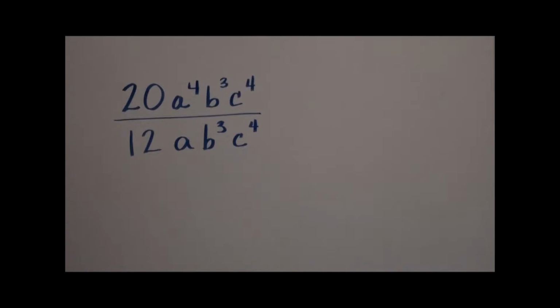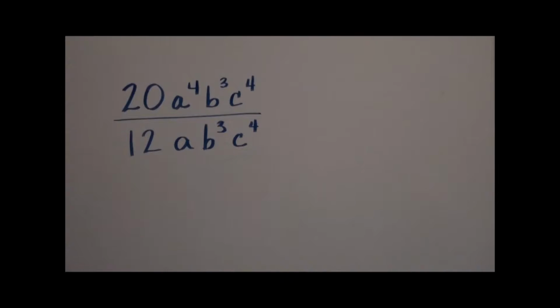Okay, in this problem we are again simplifying or reducing this fraction. Now we have variables with powers in the fraction in both the numerator and the denominator. So we're going to write it as a product of factors again. Before you go writing out everything, the first thing I want you to do is look at what you've got. This is c to the 4th divided by c to the 4th. Those two are exactly the same. The same variable to the same exact power.